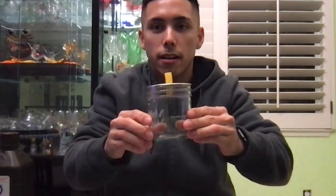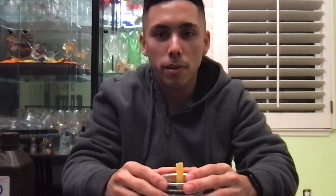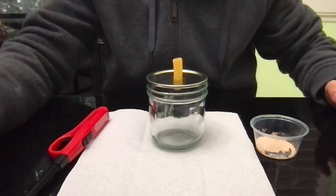You'll need a mason jar with a hole cut in the lid, and you'll also need a tubular type of pasta, ziti, or in this case I used rigatoni, would work. And you'll also need a lighter. So we can go ahead and get our experiment going.